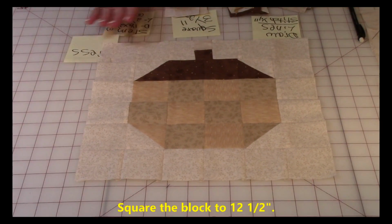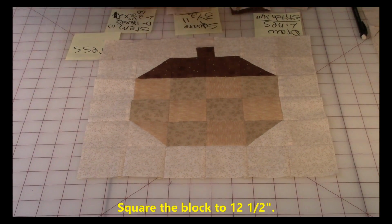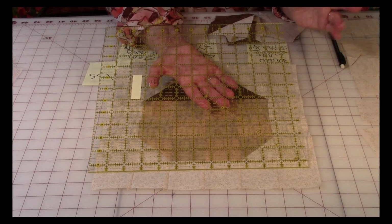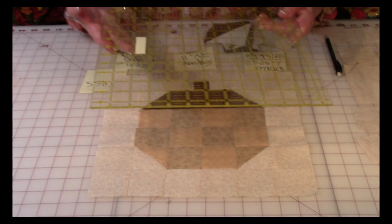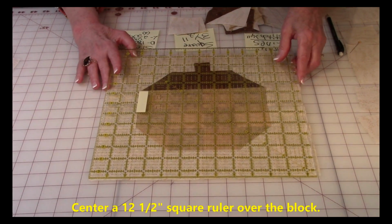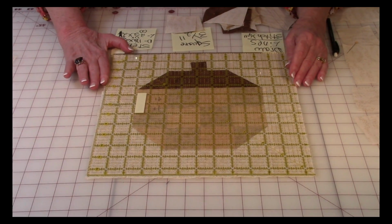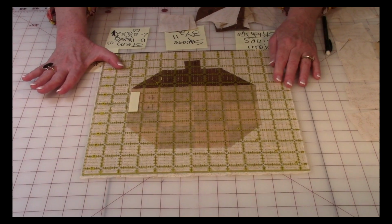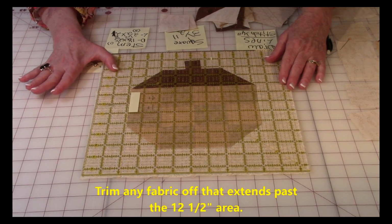Now, one more important step is squaring your block. Now, I highly recommend you use a 12.5 inch square ruler for this block. These are so handy, and it helps get that accuracy that's really important in quilting. So take the ruler and center it on your block, okay? And this is where you're going to try to fix any funny edges that are there.